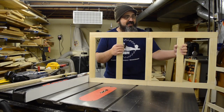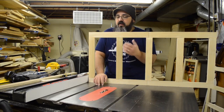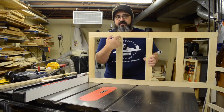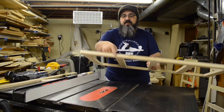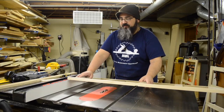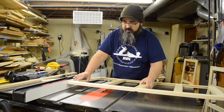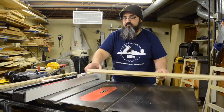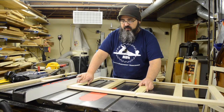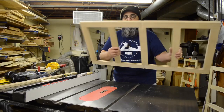We have one drawer guide here and one drawer guide here, and we have it on another drawer frame just like it. We're going to start here at the front. It's a stopped dado, starting three-quarters of an inch in from the front — so this front face is going to stay solid. To do this on the stacked dado, I went ahead and figured out where the back of this blade is and marked it here on the fence. What I'm going to do is line up the leading edge of the frame on that mark and very carefully drop it down into position. Then once it's in position, we'll just go ahead and plow it through.